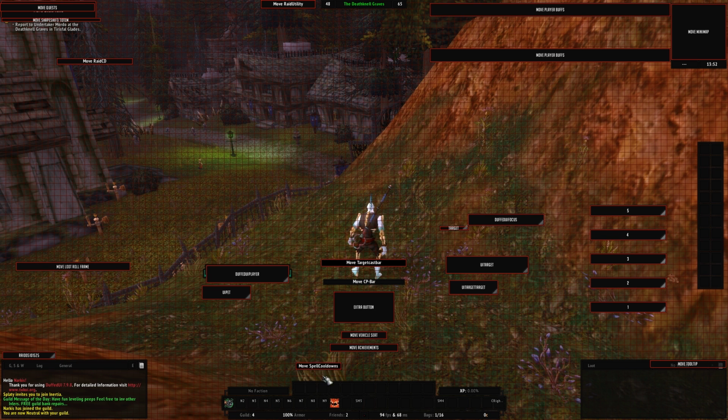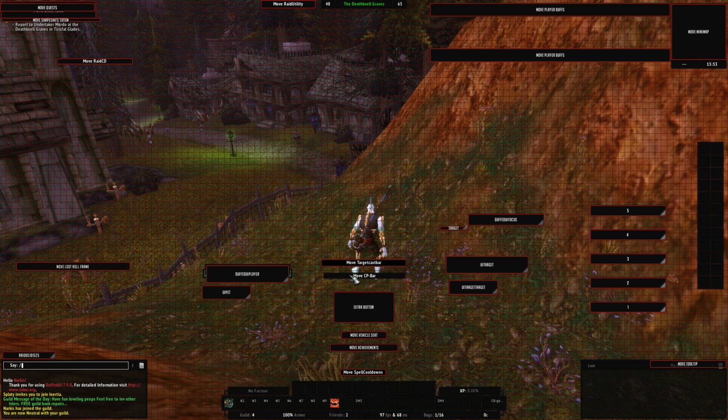You've got your spell cooldowns, which is what you see at the bottom of my screen. It tells you I've got things on cooldown. Also this here, the move CP bar. This is for rogues at the moment. It's an energy bar, and it'll put your combo points on top of it. Each time you get a combo point, it'll have a little block on the top there, showing you that you've got one point. I have been speaking to the moderator of the UI, and he is going to do one for monks in the next expansion. So monks will have a bar here as well, with the chi on the top.